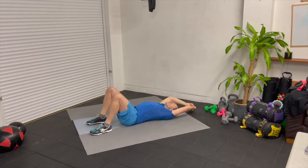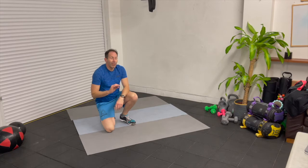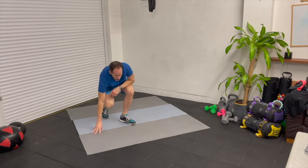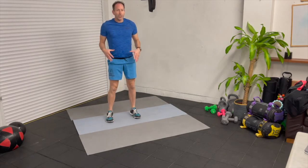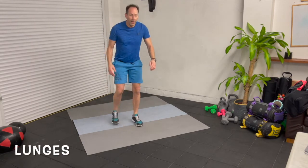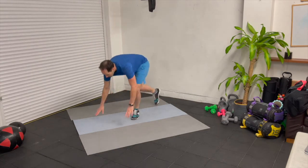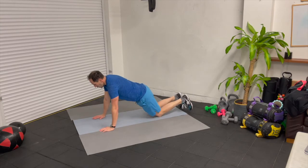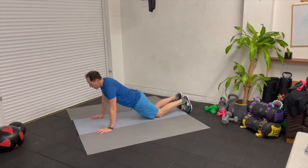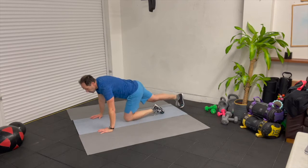And rest. Okay, that's that round done. The first set done. Next set of exercises, lunges and push-ups. For the lunge, feet nice and wide. We're going to step back, back to the start. Step back, back to the start. Nice and simple. For the push-ups, either on your knees, with your hips forwards, down to the floor, hands off, back up, or full push-up, down, hands release, and back up to the start.